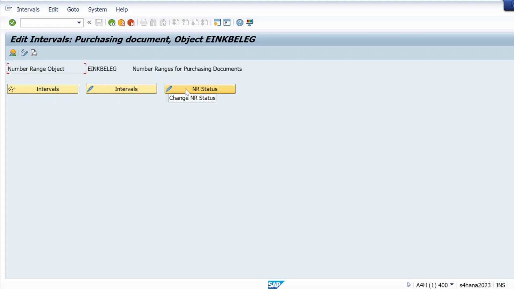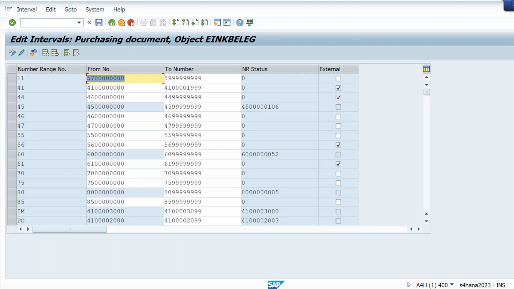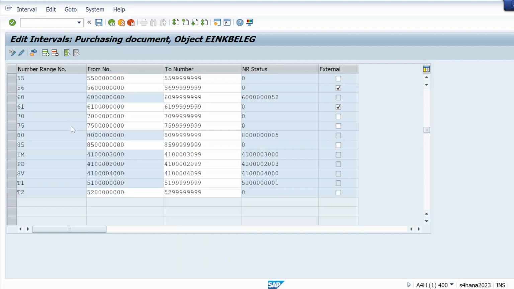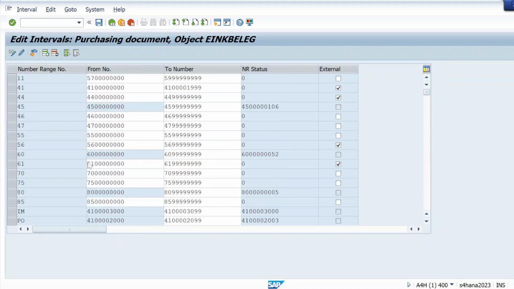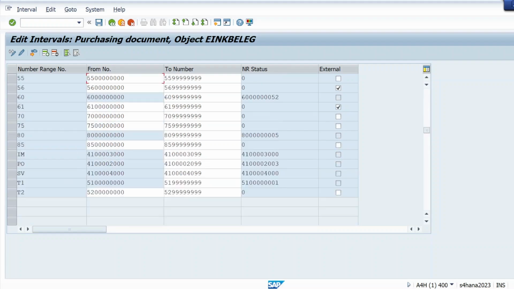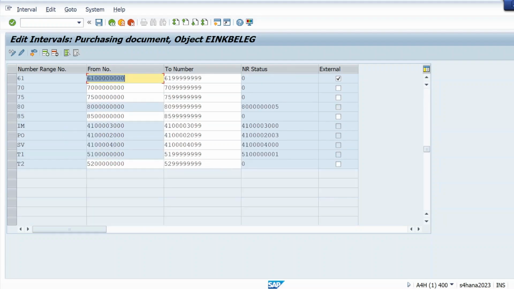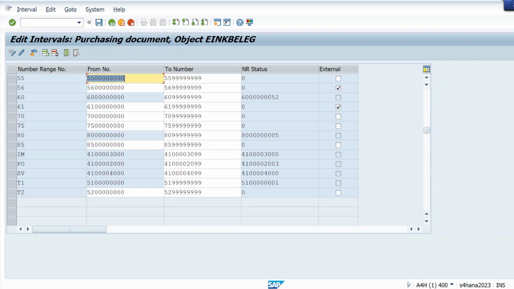If you want to make changes in the interval, then you need to make that NR status 0. So first let me check which number range is available and create one number range for that. Let me take any number range.